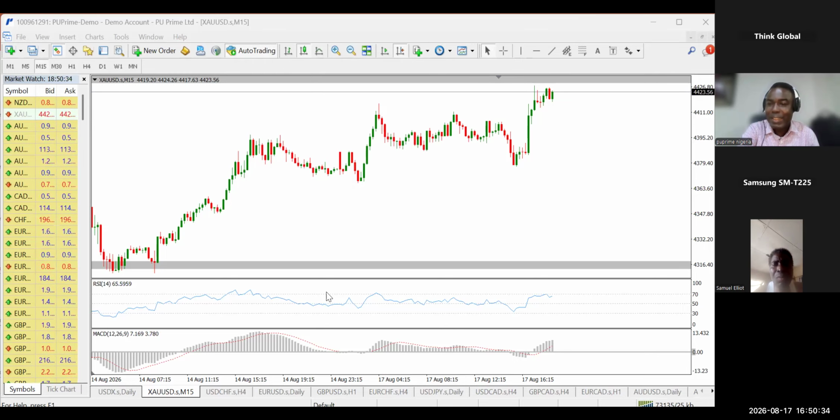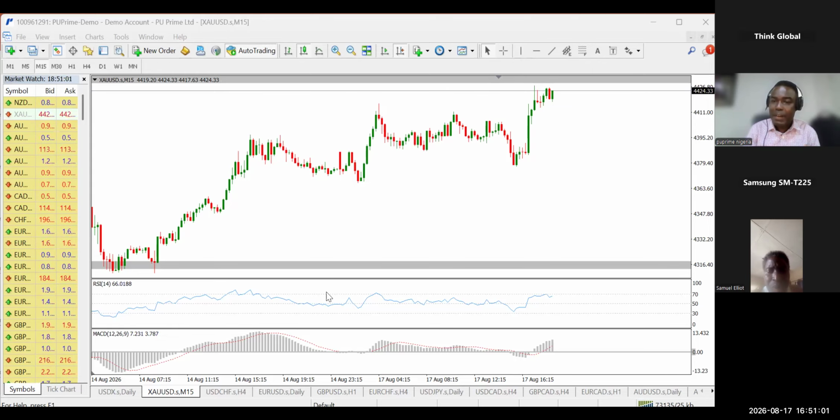You are not expected to enter a sell on it, except you are a swing or position trader, because the stop loss will be very large. But if maybe you have a big account and you make entries on the daily time frame, you look at your trade running for weeks, that may be okay. But if you're a day trader, you look at the higher time frame like daily for direction, and you look at a smaller time frame like 1 hour or 15 minutes to make your entry.